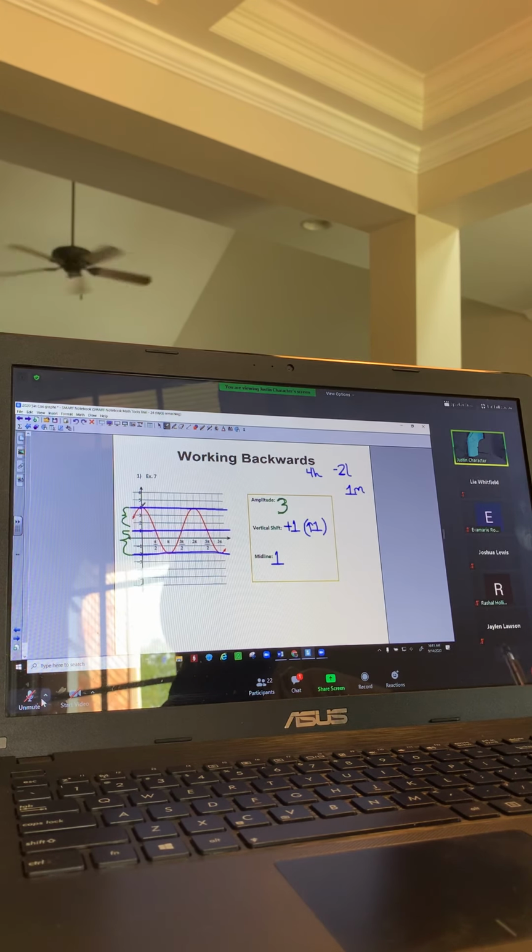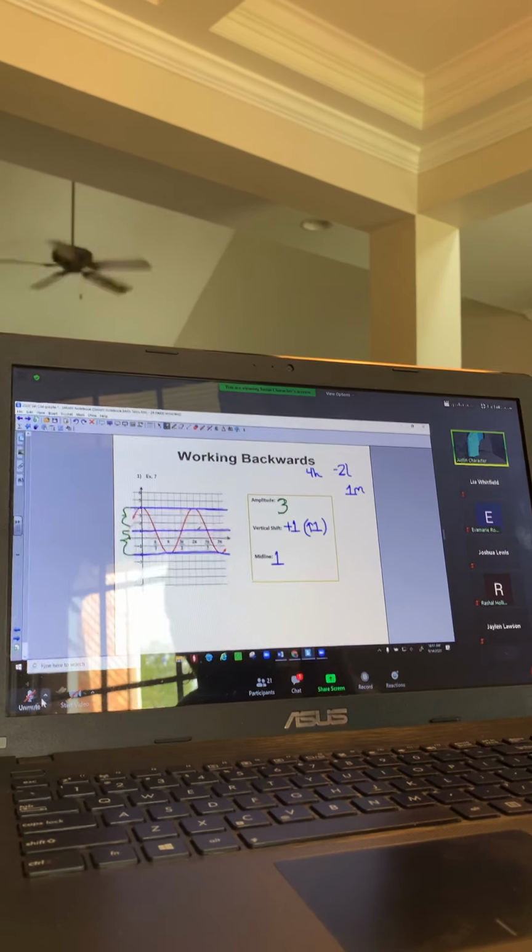Not just how big or small the wave is, but to actually apply it means to go from the midline up, and from the midline down. Those answers should always be the same. If you get different answers for that, then you have done something wrong with the midline or your math is wrong. So the distance from the middle to the high and the middle to the low will always be the same.